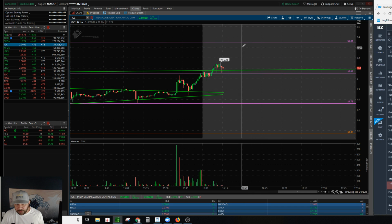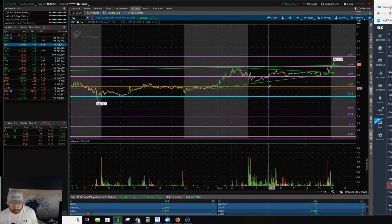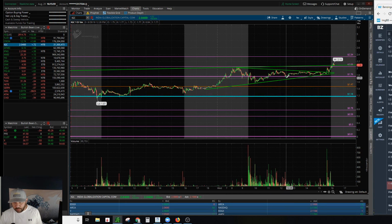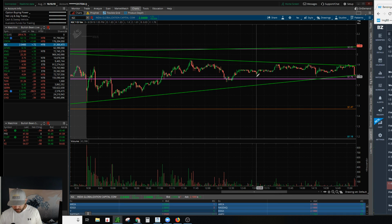Maybe it hits it in the after hours today, pre-market, but this is a very interesting stock. IGC had a lot of volume, tight bid-ask, a little bit frustrating to trade. You would have had to try to catch these knives towards the bottom, but you guys can see with Fibonacci it makes it a little bit easier how price behaves around them and how it reacts once it gets away from them. So that was IGC.